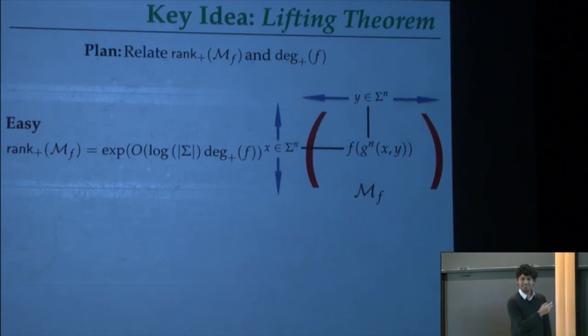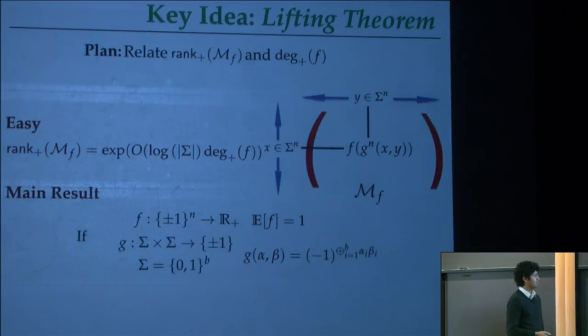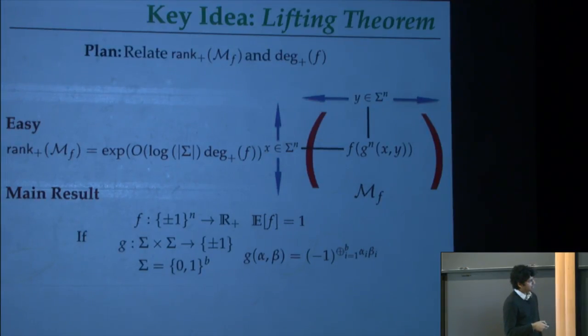But what we are going to show is that what appears like a loose bound is actually tight. So our main result is the following: if you take any function over the hypercube which is non-negative, normalized so that its expectation over the uniform distribution is 1, because I'm going to allow some shifts in a moment. Then I'm allowed to choose a gadget suitable to me, so I'm going to choose the inner product gadget. My sigma is going to be b bits, and my gadget g takes 2 b-bit strings and computes the plus minus 1 valued Boolean inner product of alpha and beta.